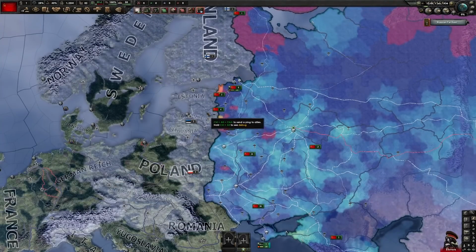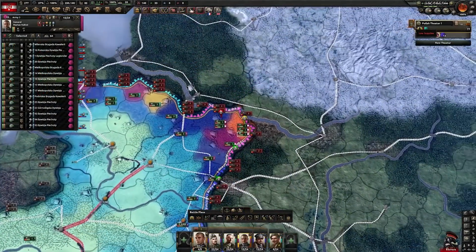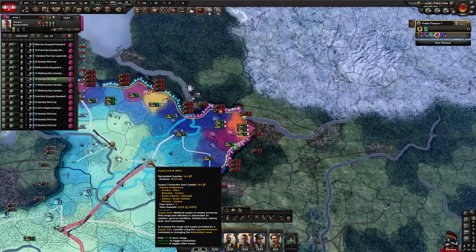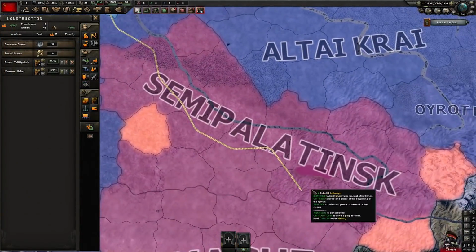Let me give you a scenario. You're lined up on the Soviet border and you see the dreaded low supply icon. You can handily highlight your troops to see exactly where the issue is. Hovering over a supply hub will tell you what exactly the limiting factor is, such that you can adapt and make the necessary changes. You can even build new railroads to ensure the front line is fully connected.